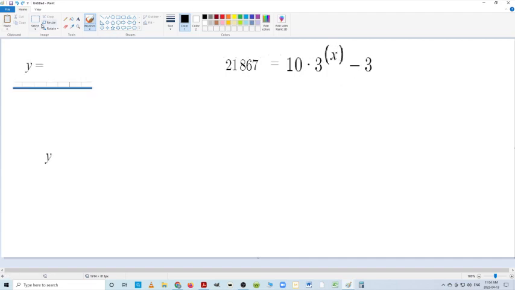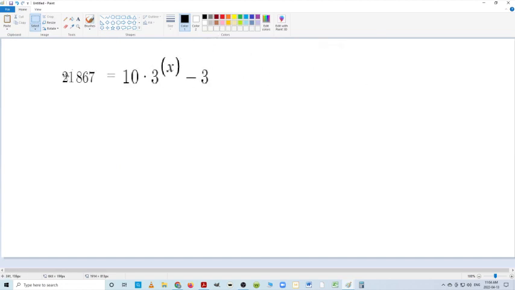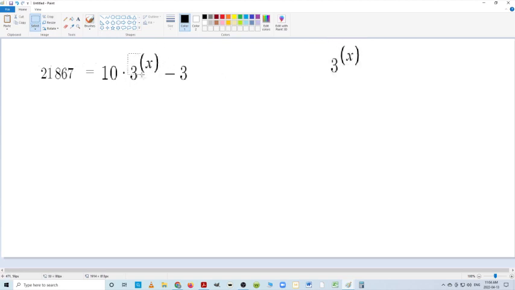Now, a lot of people have trouble with this part of it because they're trying too hard to get to x. But if you just for a second pretend that's something else, and we're going to replace this whole thing with, let's say, a. Okay, a. And if we were going to unravel, it's quite clear that a is being multiplied by 10, and 3 is being subtracted from it. So to reverse that, I don't divide by 10 first. I have to add 3 to both sides. And it's very clear how to get rid of a.